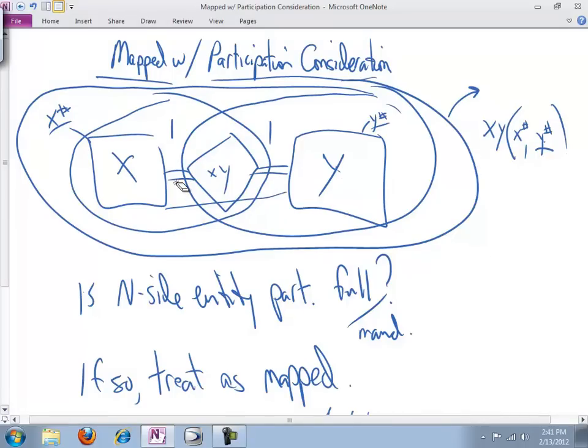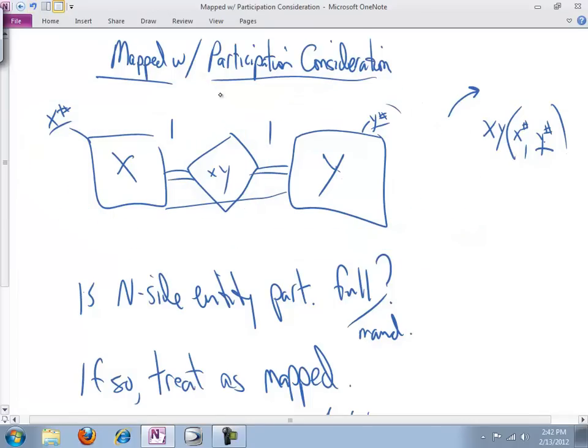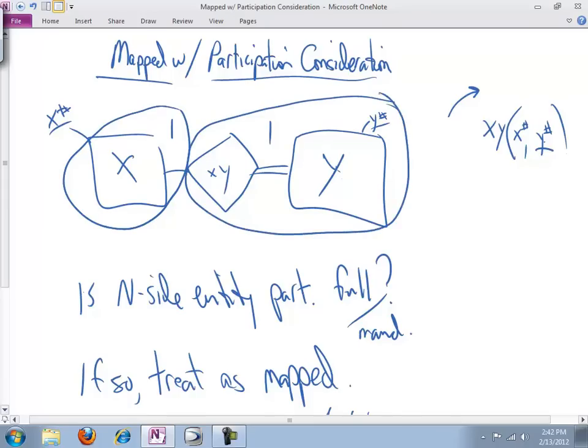And so there we have all of them together. No foreign key. It's just information that's all contained together in one table. But as soon as one of these participations is optional or partial like this, we no longer can involve x in the combined. X has to stand by itself. And these two will be included. And so we would have an x table with x number and whatever other attributes related to x. And we would have a y table with y number and also x number as a foreign key and then whatever other attributes are related to y. And it would result in this instead. And that's being driven by participation.